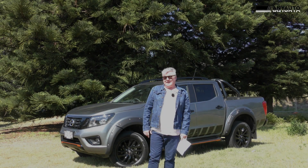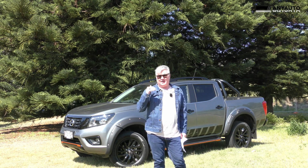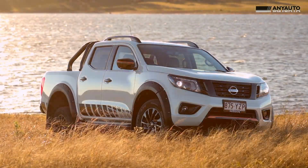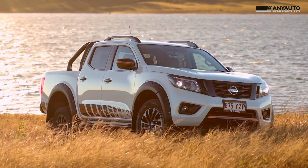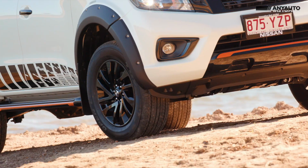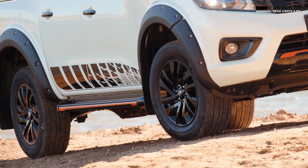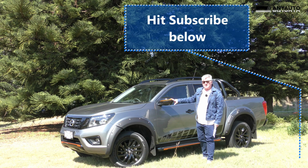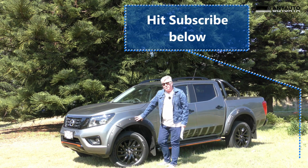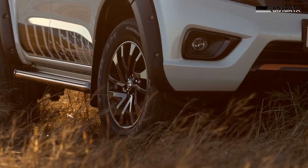What's special about N-Trek? Well, basically it's based on an STX, so the top Nissan Navara. This one's based above that. It's now a permanent special edition. It's characterised by big, butch, wide side steps with orange highlights. These special decals, black door handles, black mirrors, black reflective coating on the mirrors and on the side step, big black wide treads, and these black 18-inch wheels.